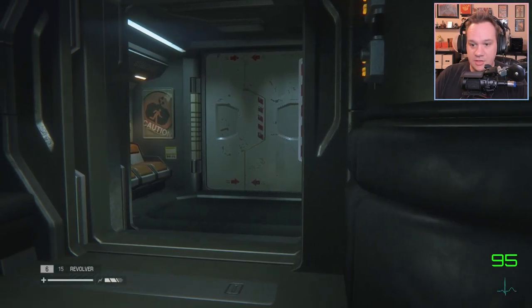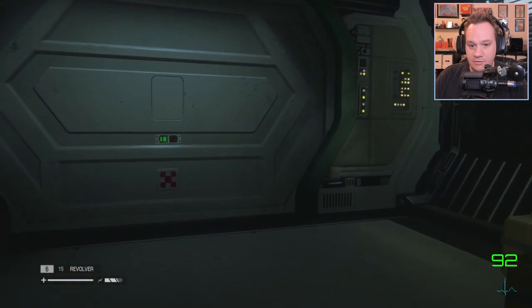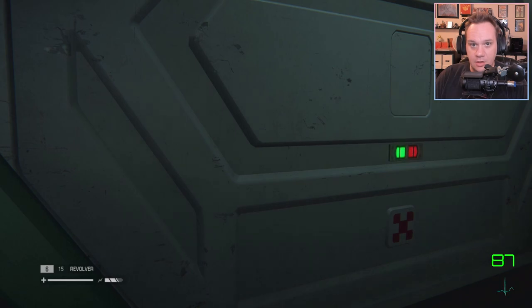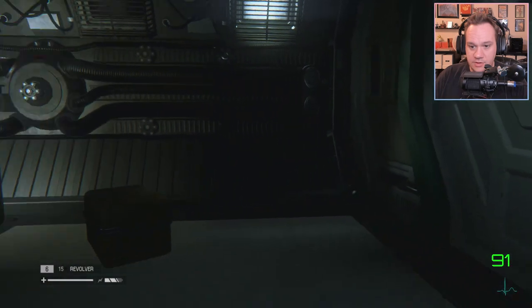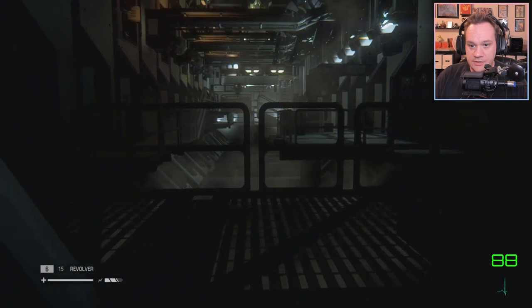So we just came out of this elevator. And I have no idea what we're in for in here. I imagine there's going to be a lot of sex robots. And this door is not opening. Why isn't this door opening? Oh, there it goes.